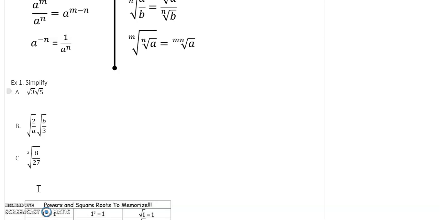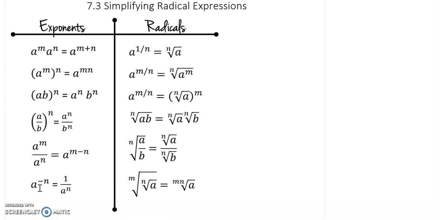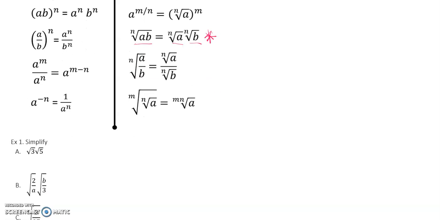So the first example here is simplify the square root of 3 times the square root of 5. So you're going to go up to your radical rules. You're going to look for the one that looks most like that. So that's this one here. You have two radicals that are being multiplied, and what happens? You could keep the same indices and you multiply their insides. So in this case, the index would be 2, and you would get 3 times 5 on the inside, which is the square root of 15. And if you needed to, you could simplify that, but there are no groupings of 2 inside there. So you're done.